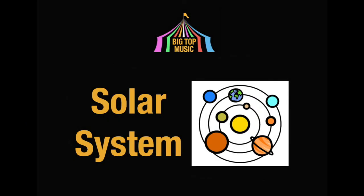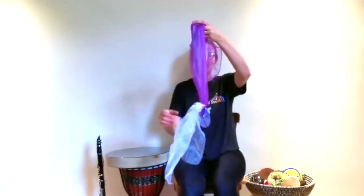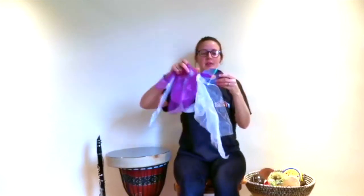Fantastic space sounds, everybody. Let's see what's next. This activity is all about soaring around the solar system. Now, I've got my ribbon here and I've made my very own planet.